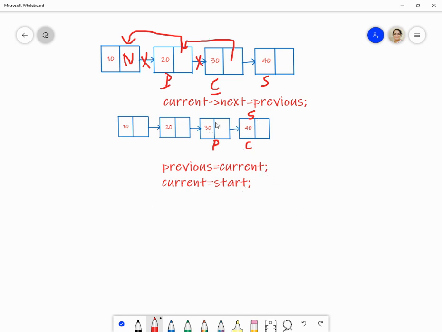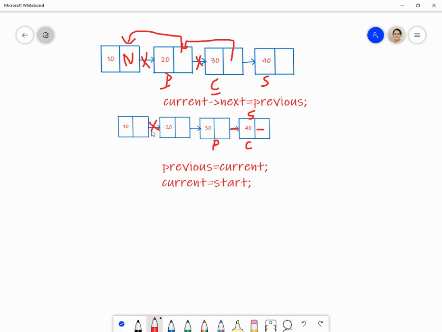Now you can see that your start is already at the last node, and the objective is that you have to make this link point to the first node. So again, the same thing we are going to do: current of next equals previous. You can see here that this is the current node, and its next part should point to the previous node. Again, I will take this diagram.